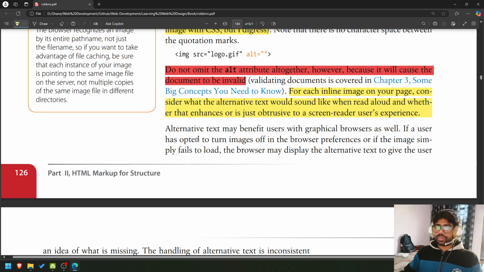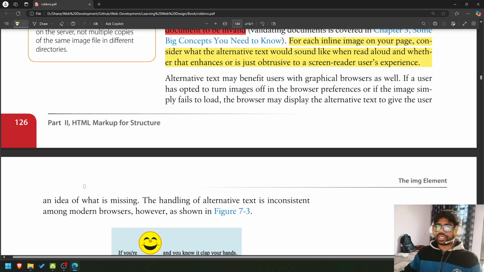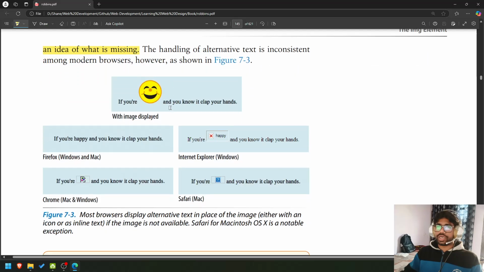If a user has opted to turn images off in the browser preferences, or if the image simply fails to load, the browser may display the alternative text to give the user an idea of what's missing. The handling of alternative text is inconsistent among modern browsers.